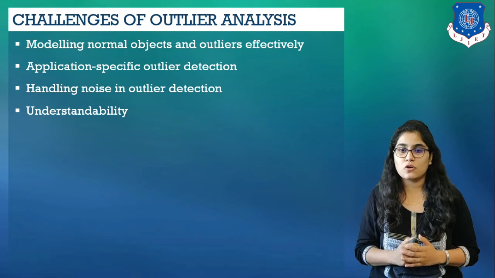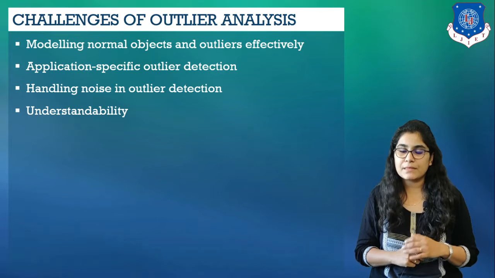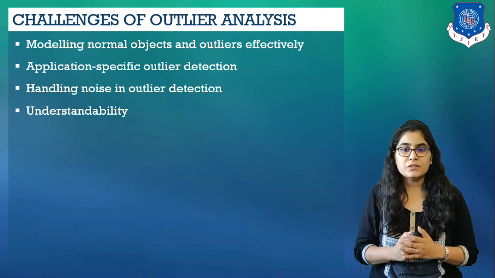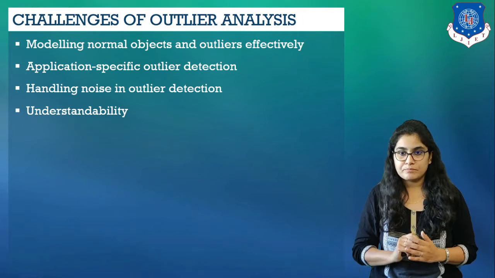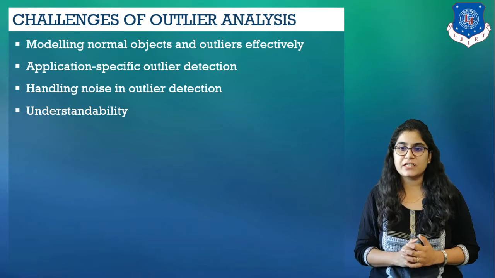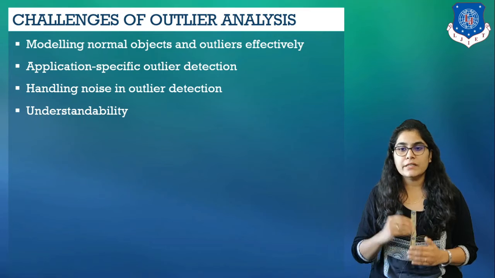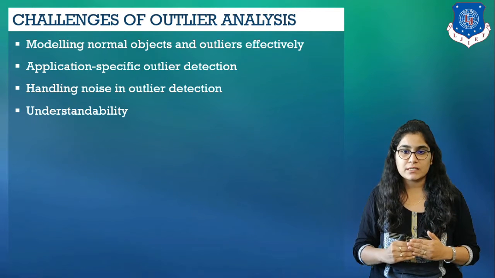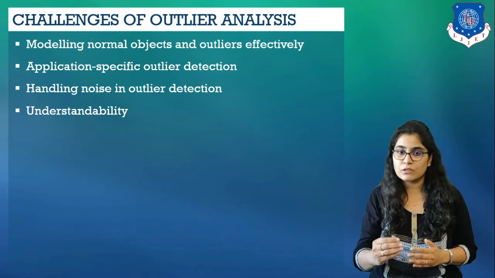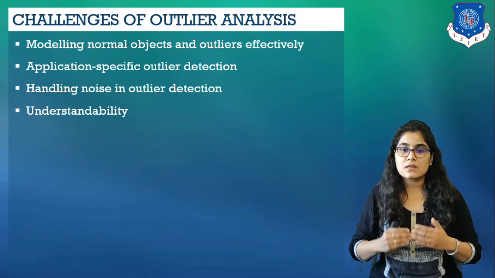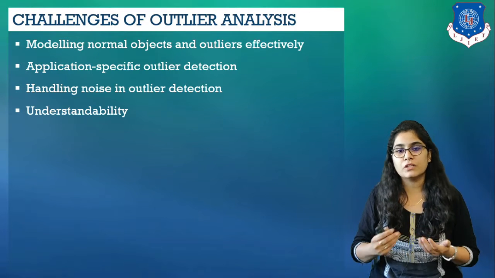This is partly because it is hard to enumerate all possible normal behaviors in an application. The border between data normality and abnormality is often not clear-cut. Instead, there can be a wide range of gray area. Consequently, while some outlier detection methods assign to each object in the input data set a label of either normal or outlier, other methods assign to each object a score measuring the outlierness of the object.